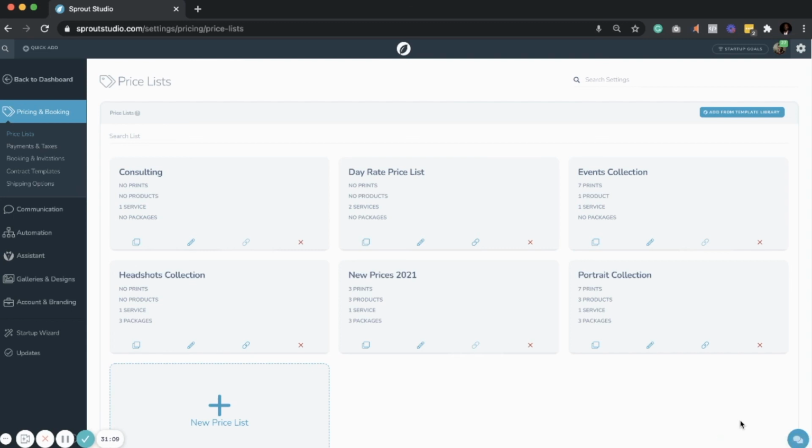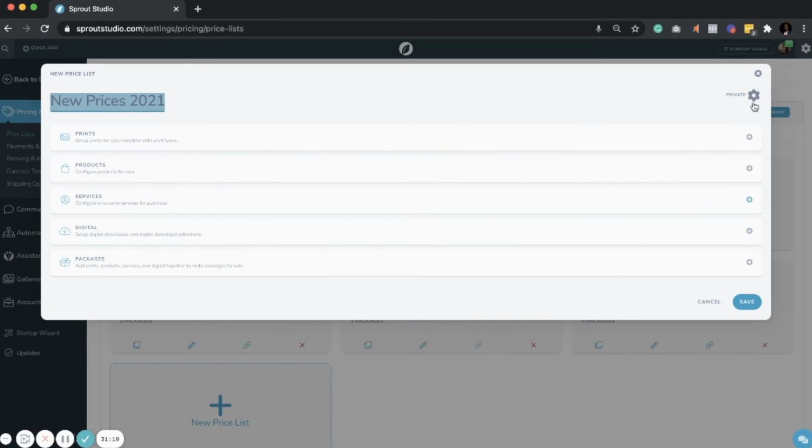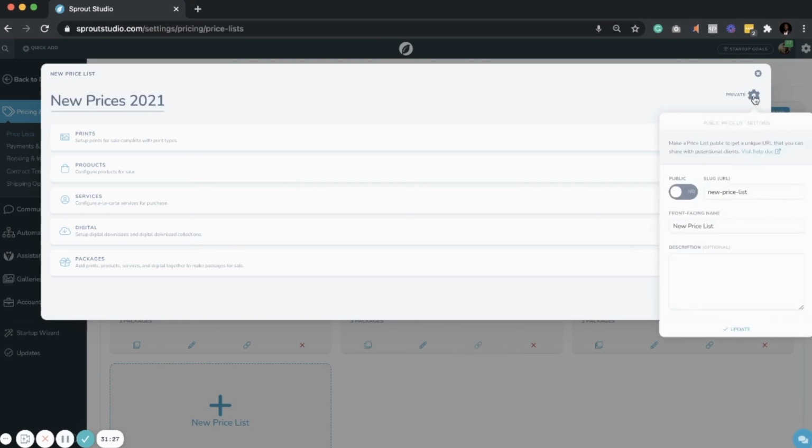So now we have a new price list here. But there's one more thing we have to do. We have to go back to edit. And there's this private gear icon at the top right-hand corner of the window. We can click that and click public. And we can create a new front-facing name.